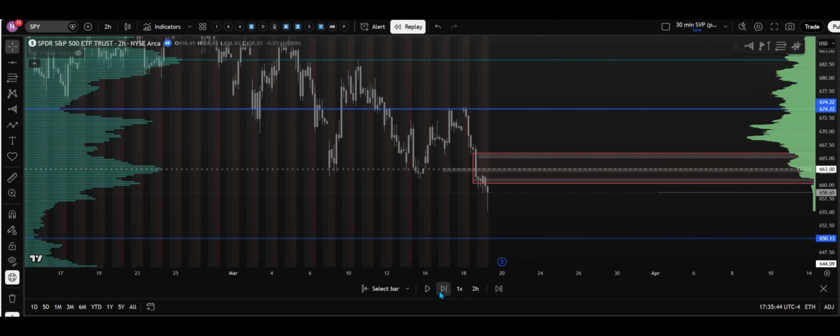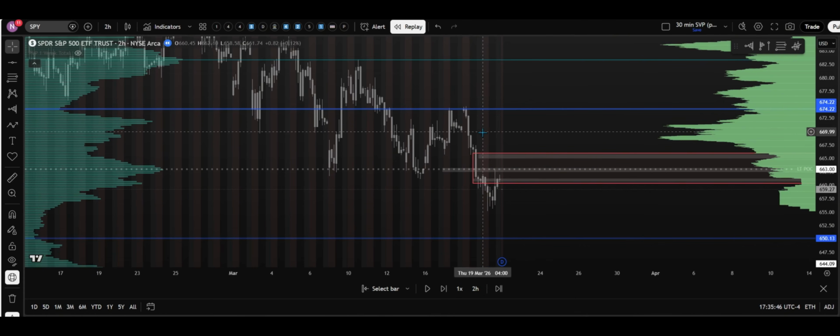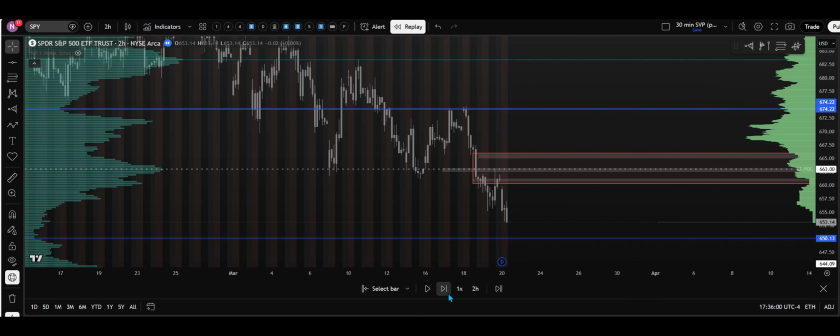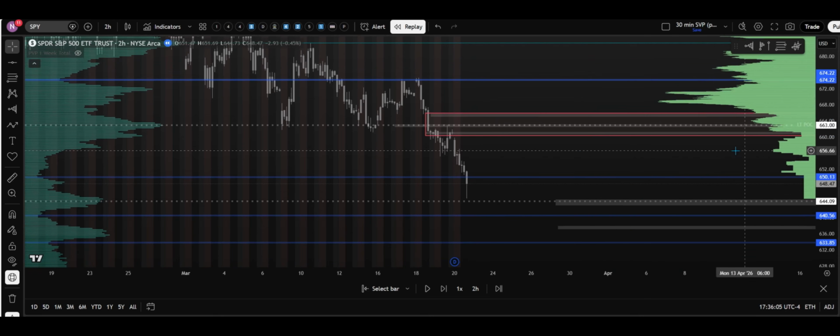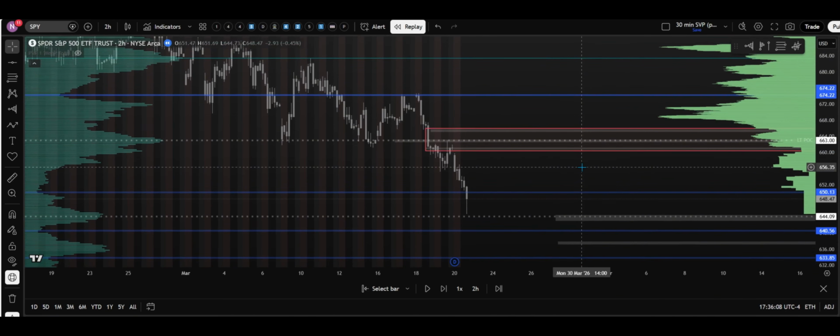So keep going. We had price break down, and you do see some wicks here. Some buyers are coming into the market, and then where does it pull back up to? To this point of control that was the previous support, and then we have price fall even further. Now, I was kind of surprised that we got such a heavy rip down after this, but of course, the market can always act irrational. But this is where the chart is right now, and you're looking for those points of control from the previous bull trend to see where buyers could potentially come in.